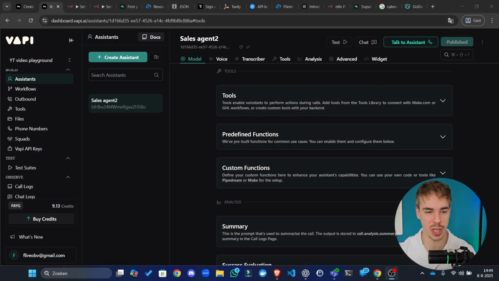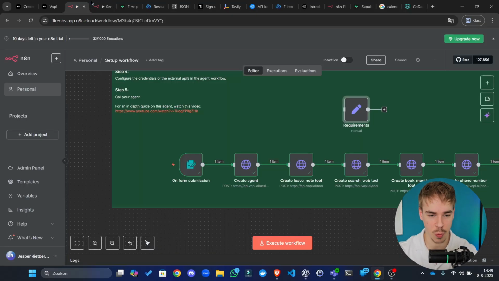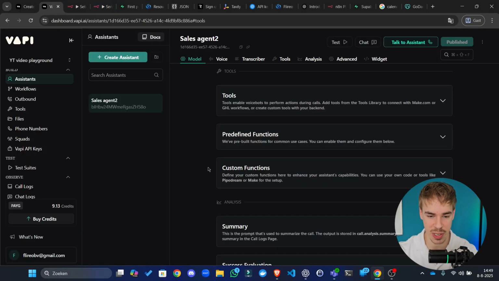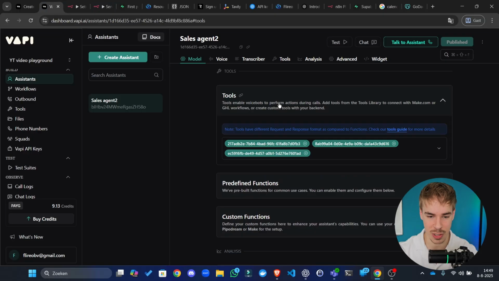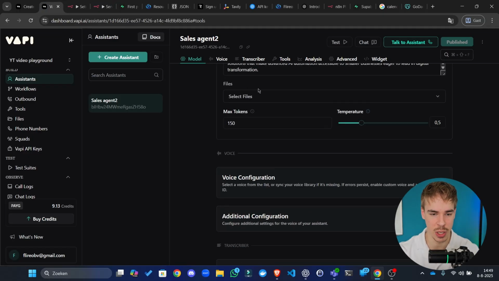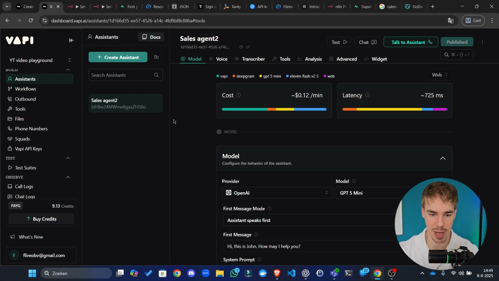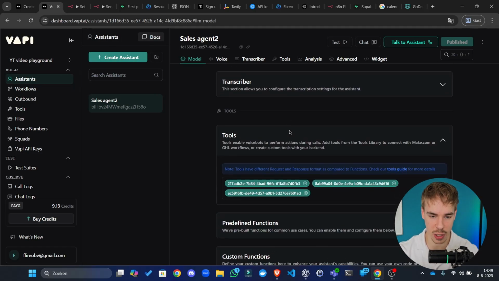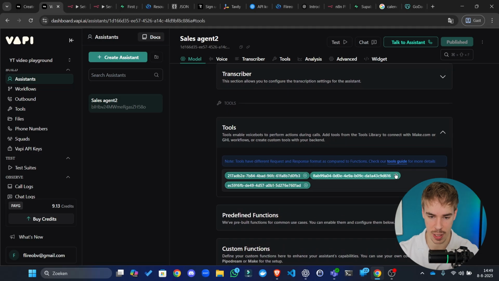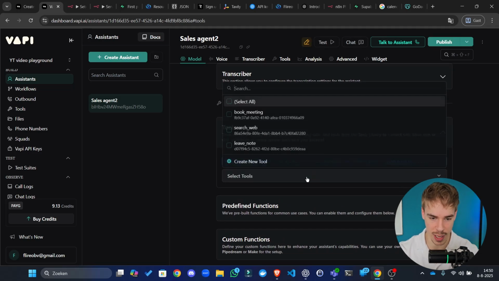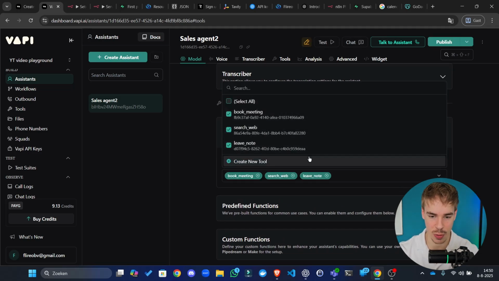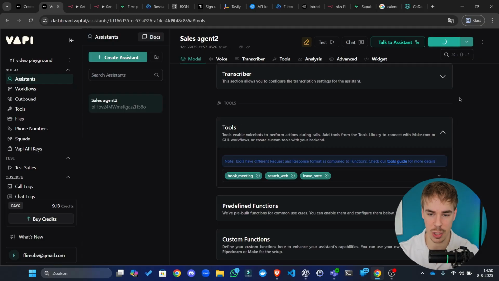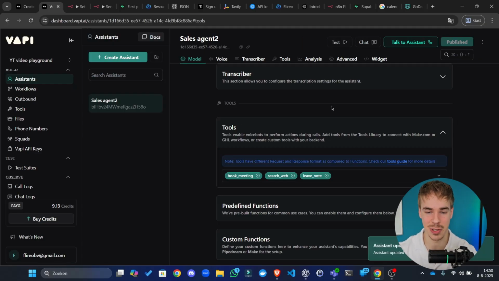And another quick but important fix. Right now, the agent that we've built still has references to IDs of tools that don't really exist. So what you have to do is go to your assistant in Vapi, right here. Scroll down. So here we have model, voice configuration, go to tools, and then remove all of these, and then add the tools that we just built, and then publish. And now your tools should be connected to the assistant.